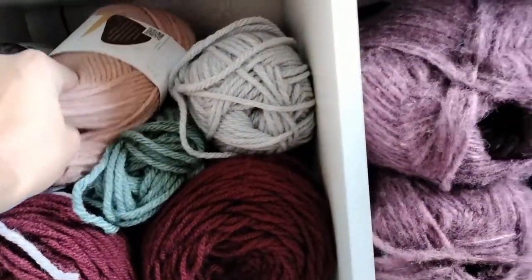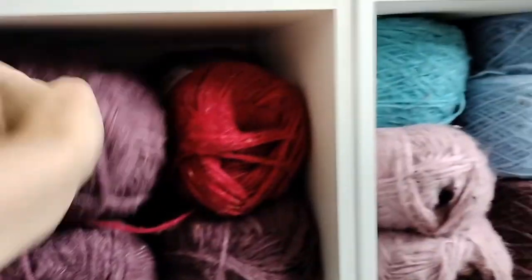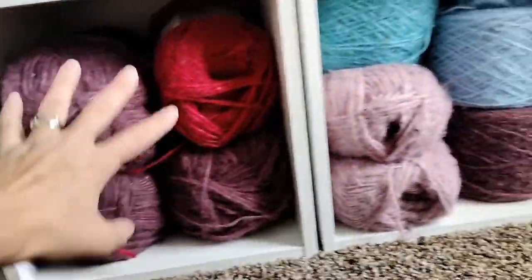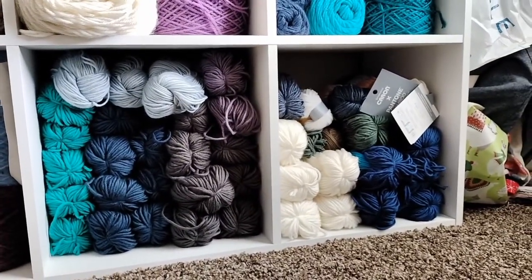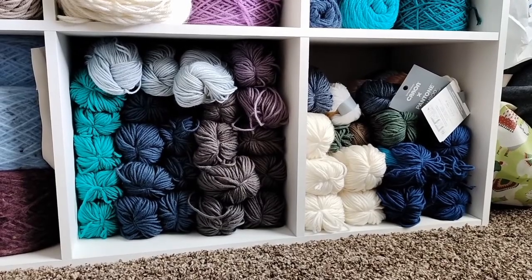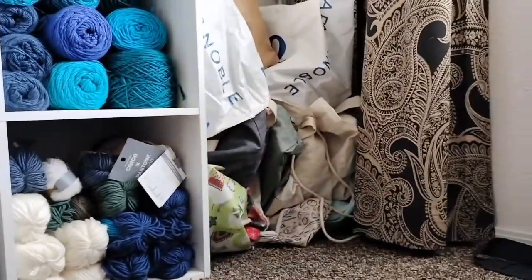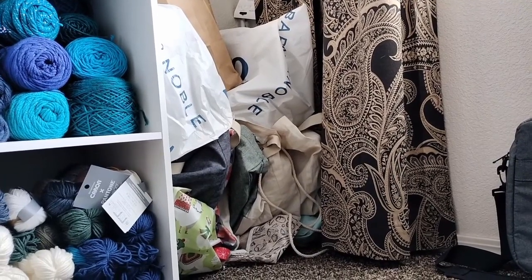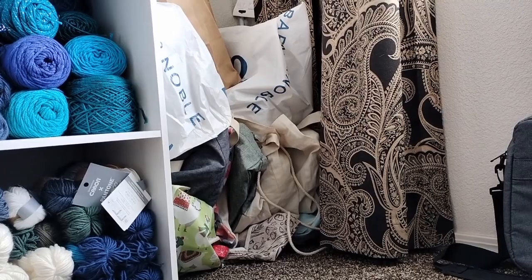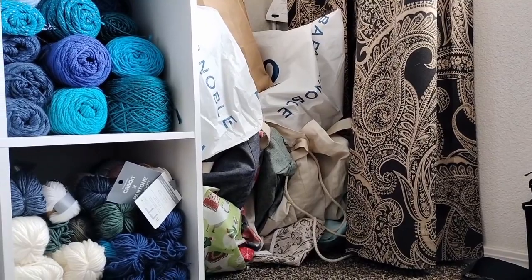So these ones are bulky. These are bulky, but they are really very fuzzy. They're so cool. So I've got two cubbies of those. And then these last two over here are the Karen and Pantone that were discontinued a few years ago, which makes me really sad because that yarn is so super soft. And then that corner has about 11 bags or so with patterns and the corresponding yarn to make those patterns.